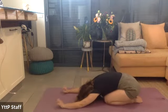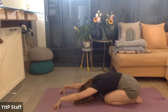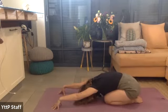Gently start to walk your fingertips all the way towards the front of the mat. Let your elbows rise off the mat, roots of the palms rising up off the mat, creating two small teepees with both hands, like you have cups of water underneath your palms. And tuck the tailbone down, back, and low towards the back of the mat, so you're opening up into both different sides of the body, feeling the skin stretch over the ribs.